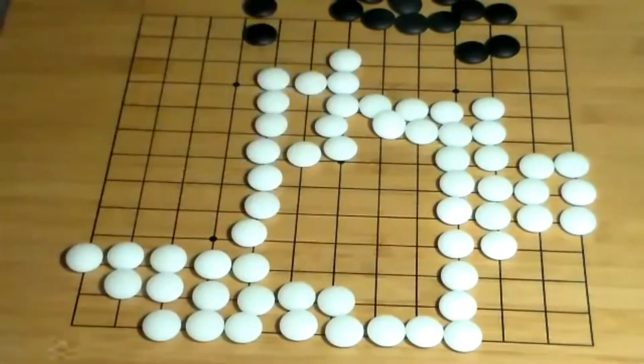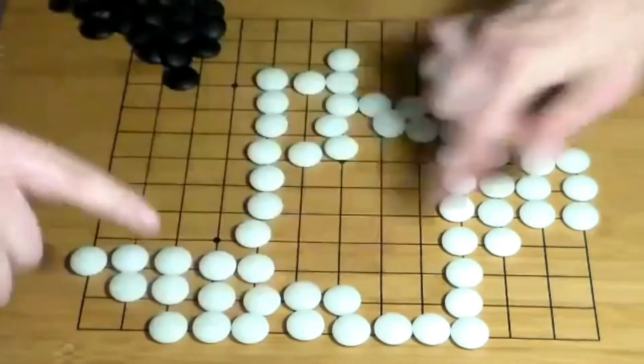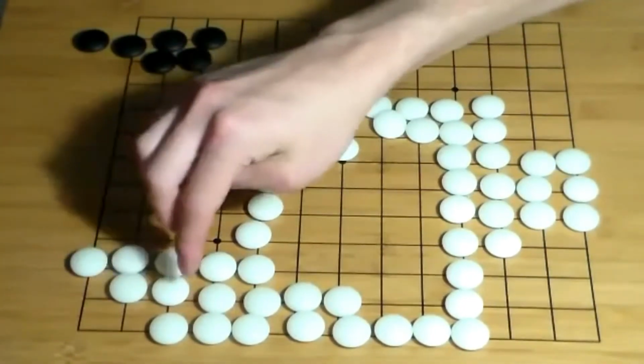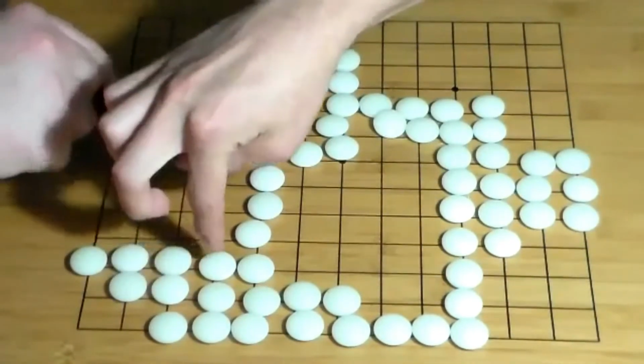Okay, go ahead and count your units. So we have 12 plus. Oh, there's a white dot. Yep. 1, 2, 3, 4, 5.